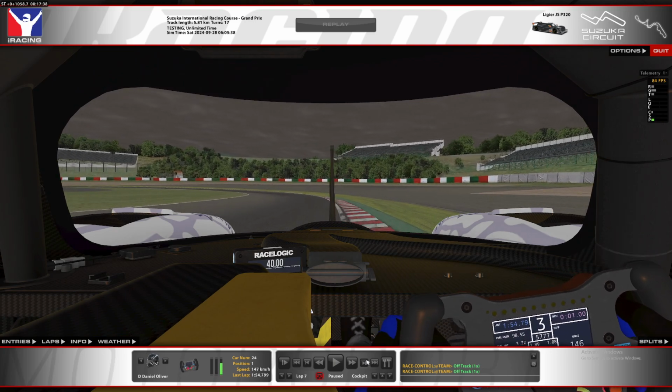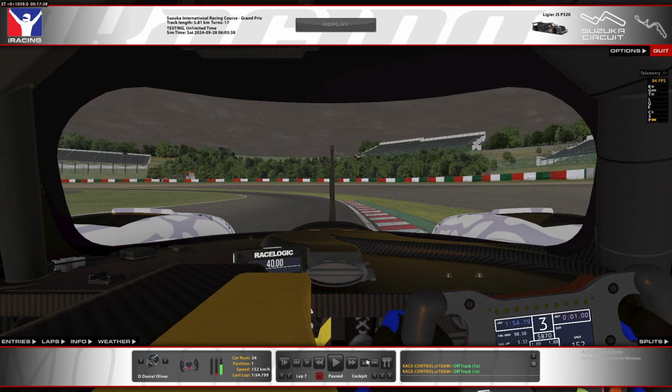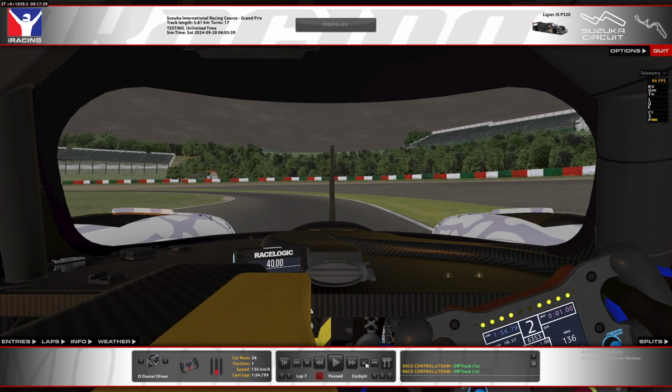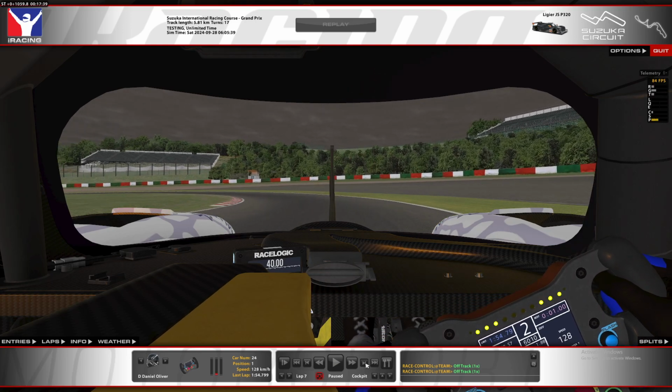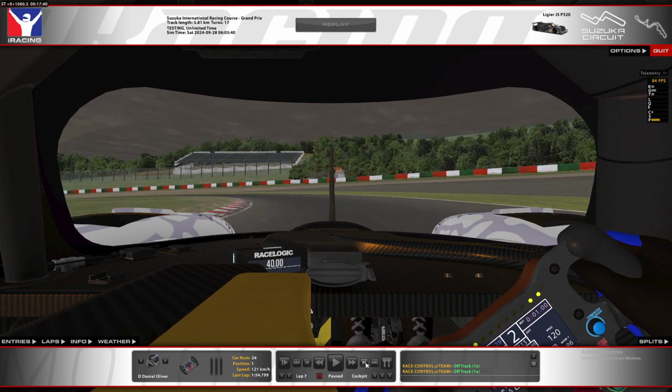Again, I should be on the brakes here because I've carried more speed in, not on the throttle. And then what you want to do is come off the curb around here. You'll still be a bit on the brakes, right? And you're just trying to float the car. There's a period actually in this car where you don't do anything because the track's falling away.